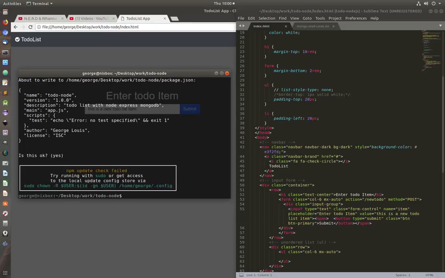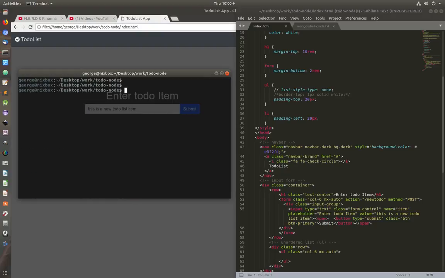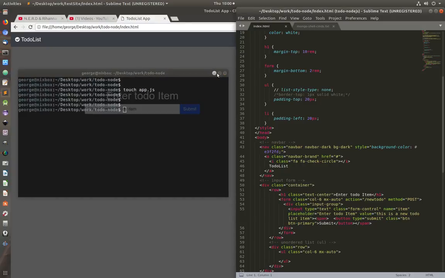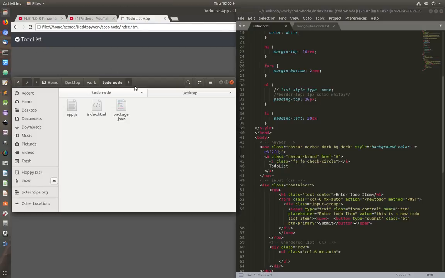And so the next thing that I'm going to do, I'm going to create a file called app.js. So I'm going to say touch app.js. I'm going to press enter, and I'm going to open that file inside Sublime.